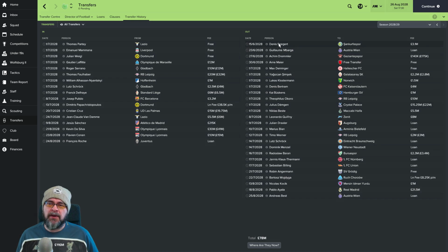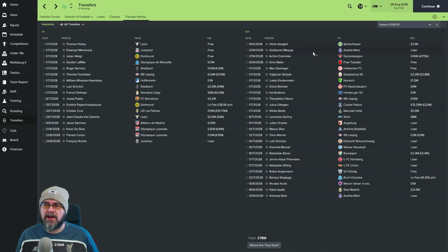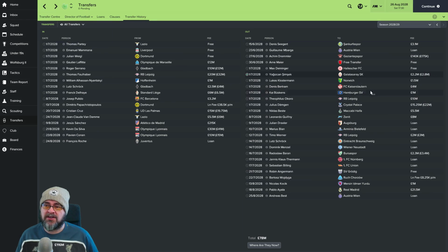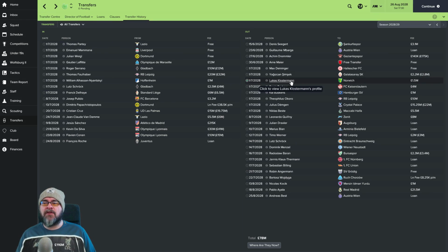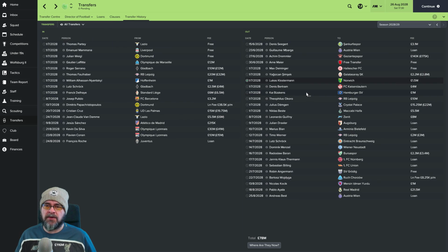So, a couple of sort of fringe players have left. Dennis Surgett for 3.1. Anybody else? We'll just show you the sort of main one. I don't even know who he is. He's just a youth player that was never going to get that good. Still managed to get 2.2 million from him. Klosterman, we did let leave for 1.5 million. He's a solid player, but he's 32 years old, and he was on 100 grand a week, and I just couldn't justify paying that. He's still got good physicals for a 32-year-old, but the rest is okay. I could get somebody so much better on like half the wages. So we got rid of him.